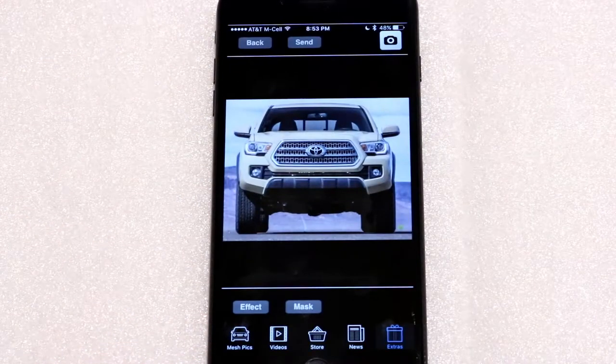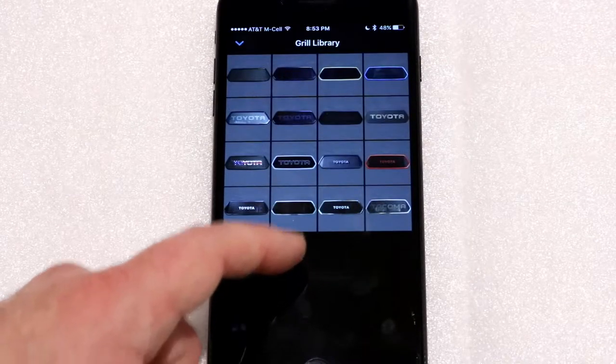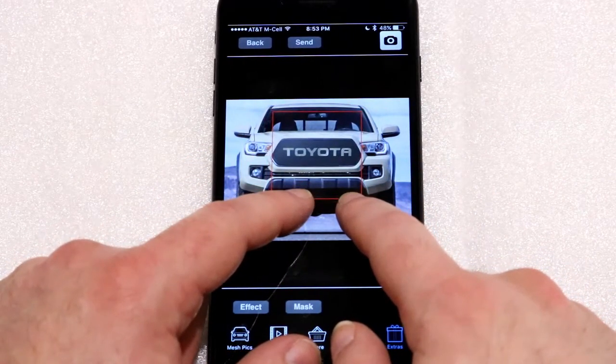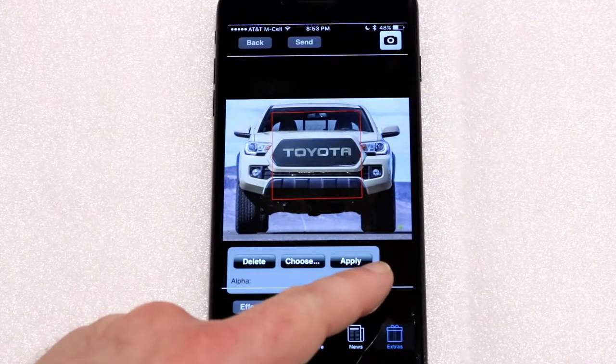When you have one that you're satisfied with, then click the button at the bottom labeled Mask, and then choose a grill option. From here, it'll likely need to be pinched down and moved into position. The mask slider bar here can be used for a before and after view.